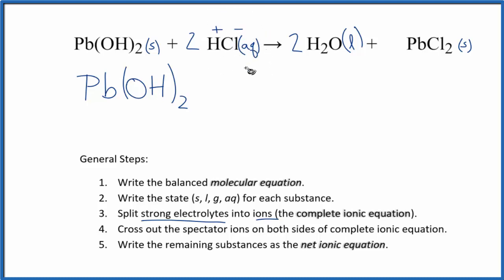Hydrogen on the periodic table is in group 1. It has a positive charge. And then the chloride ion here is negative. So we can split these up because that's aqueous. It's a strong electrolyte, a strong acid. So we have H⁺, which will be aqueous. And we have two of them. So we'll put a 2 in front. Plus we have the chloride ion, Cl⁻. And this 2 applies to the whole thing here. So we'll have two chloride ions.